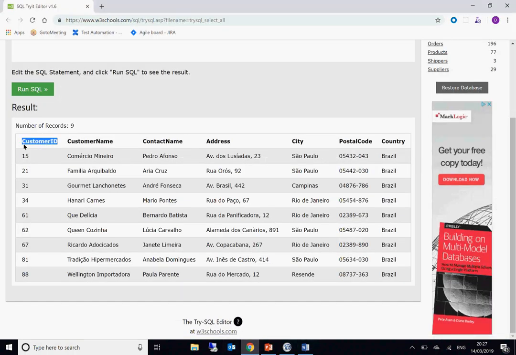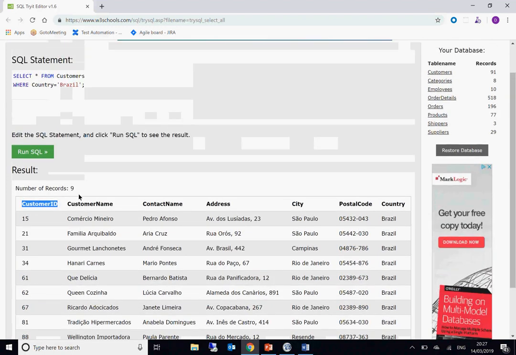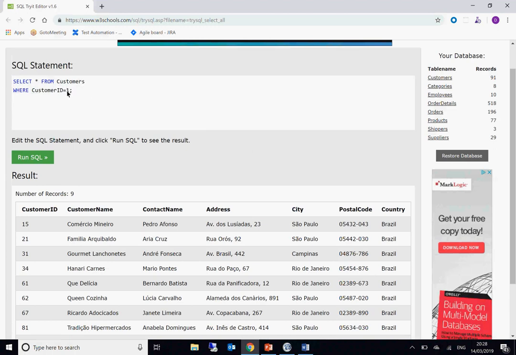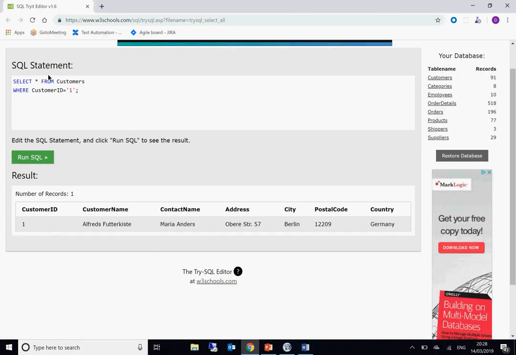So we have the customer ID, right? And it's numbers, so you can also use that. For numbers, you don't need to do something like that. You only do that for strings. If you do, it's still okay, but more often than not, you don't need that for numbers. You can do this for string, and it's still going to return that for you.